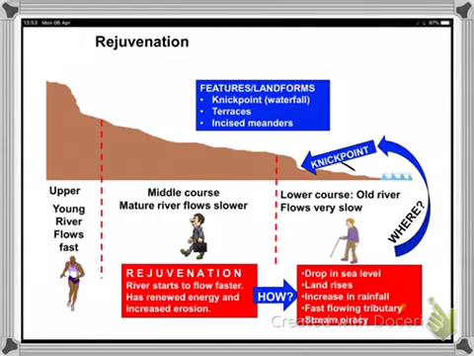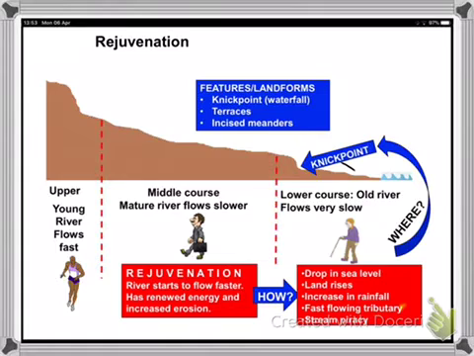So today's topic is river rejuvenation. By now you should have watched the two YouTube clips, or the links are uploaded for you. So you should have an idea of what river rejuvenation is. Let's quickly have a look at the most important things of river rejuvenation, just touch on them.